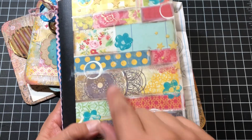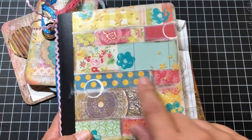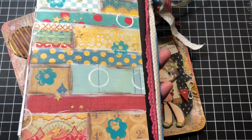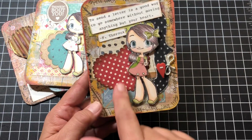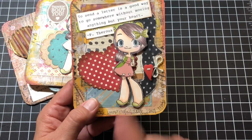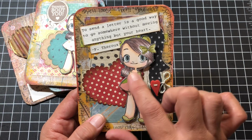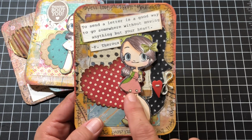See, there's that flower again. You just cut strips of pattern paper and then you glue them down however you want. You can see, that's pretty much what I did for the background right there. Then I die cut a heart. This is an Odd Girl stamp. Colored her. I'm not very good at Copic coloring, but I did my best. I stamped her again and cut out the dress and paper pieced her.